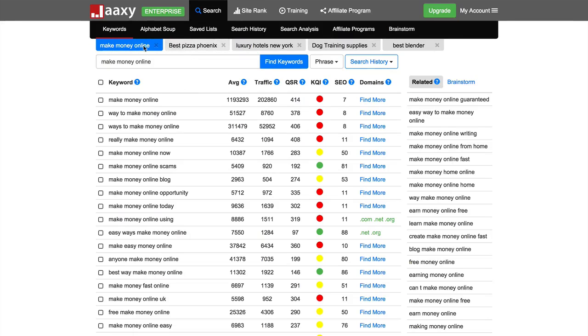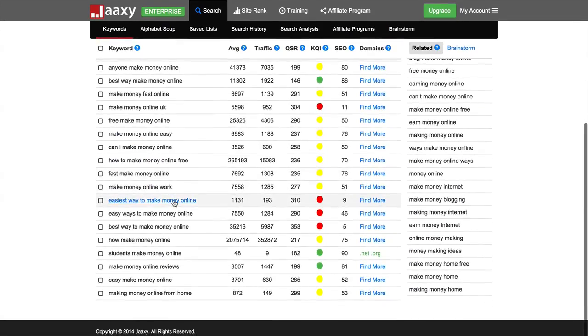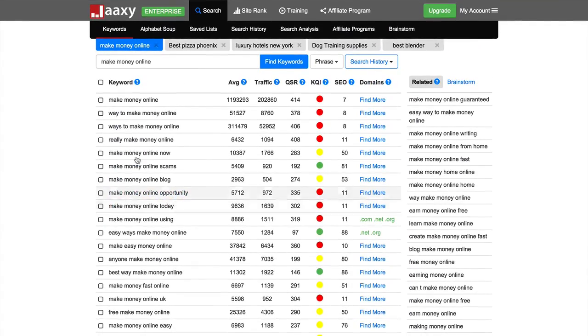With Pro, you have 2 of these tabs, and with Free, you don't have access to the multi-threaded searches, but it is a very powerful aspect of Jaxi, and one that users love, and I know I love. So yeah, that's basically the keyword research tab of Jaxi. You can type in any keyword you want here, and you can expect some really awesome results.